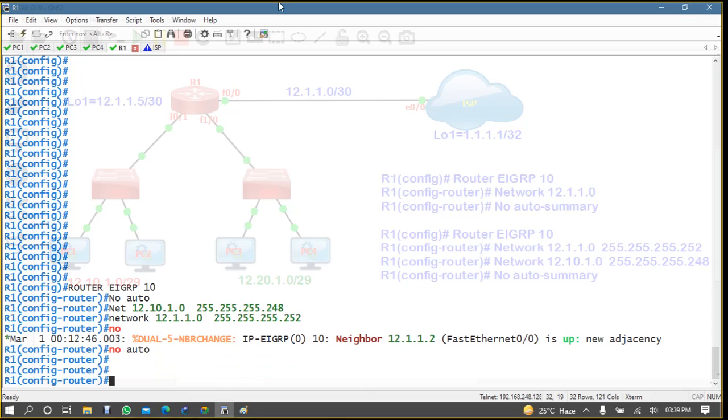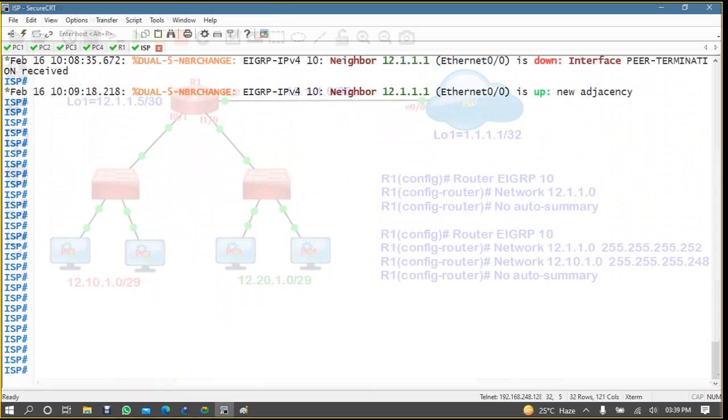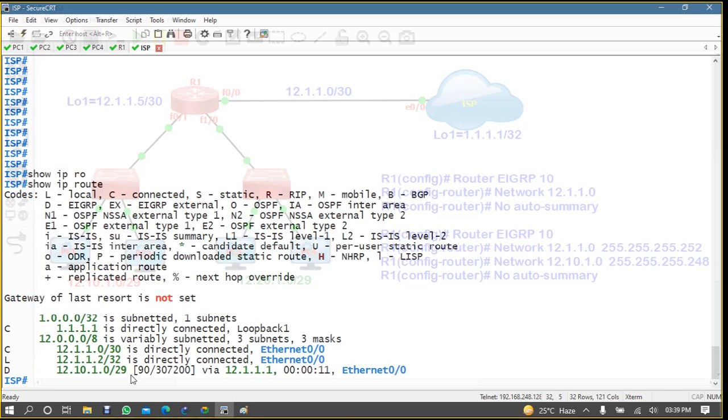Now the neighbor came up. Now see this ISP. Show ip route: your ISP is getting only the networks that you have advertised. So you are getting only this network, 12.1.1.0/30.